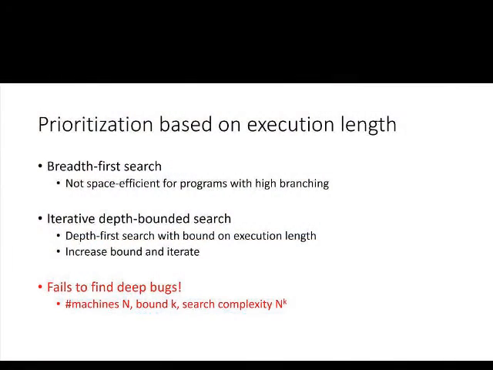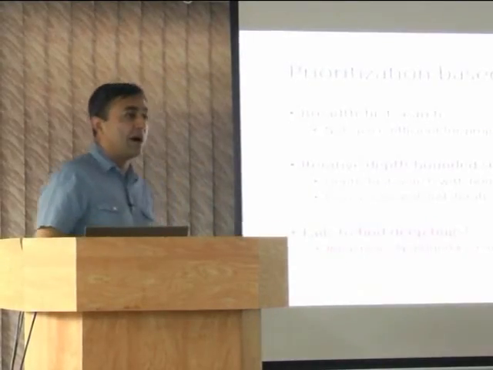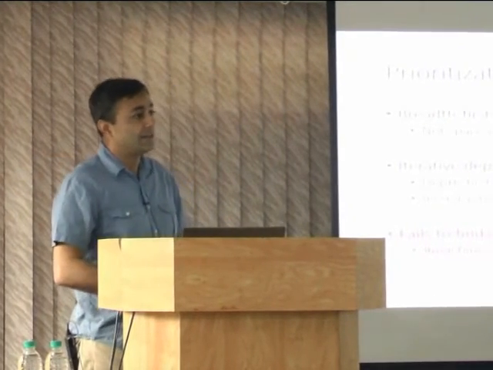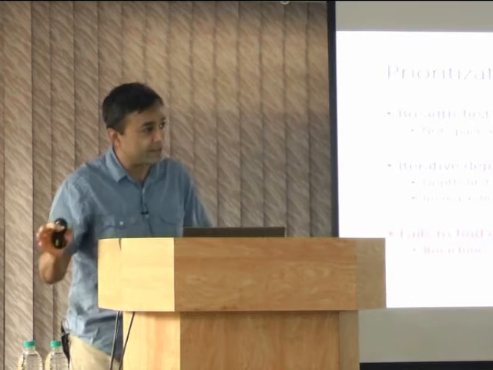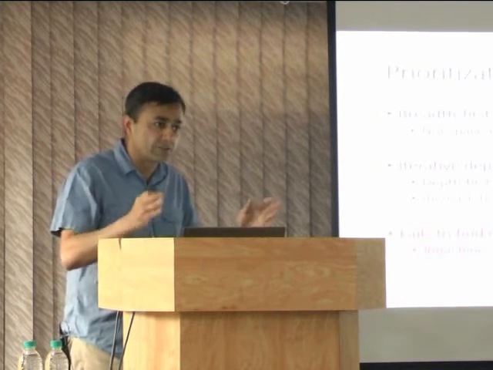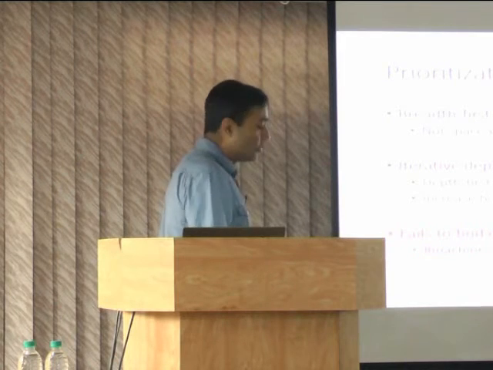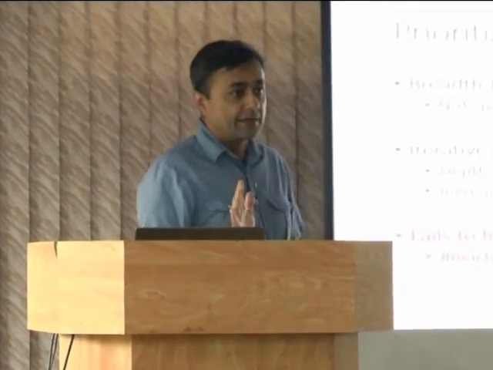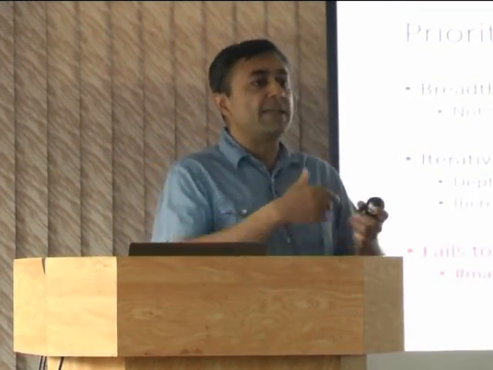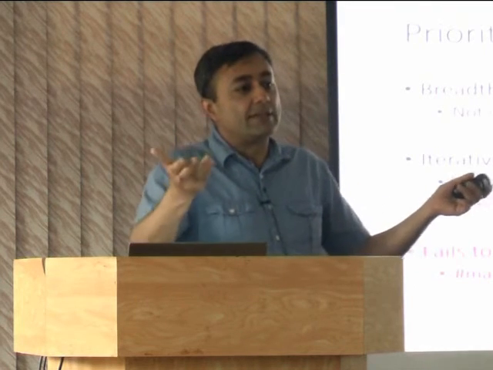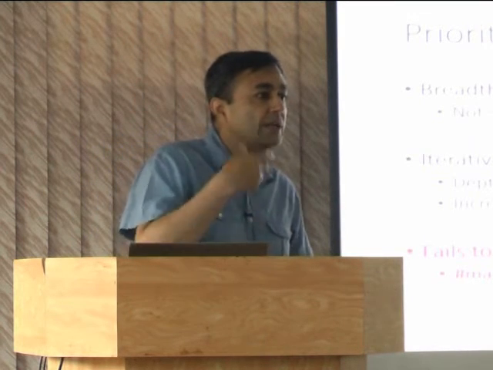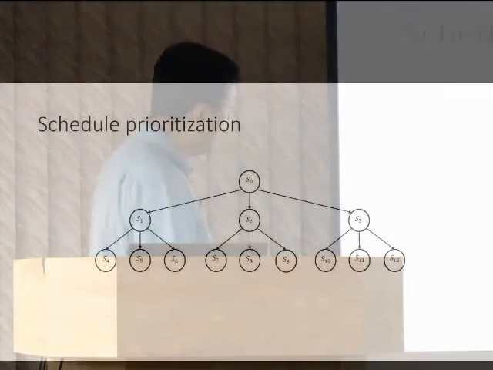Okay, so we are at this point where we have been examining this business about doing reachability on a graph from various angles. Sometimes we find shallow bugs, sometimes we find deep bugs. If you're good at finding shallow bugs, we are bad at finding deep bugs. If you're good at finding deep bugs, we're bad at finding shallow bugs, and so on and so forth, right? So what we want is, it is pretty clear that one strategy is not going to nail everything. So we want many different strategies, which can all be potentially tried, okay? So what other strategies can we pull out? We should think about that.